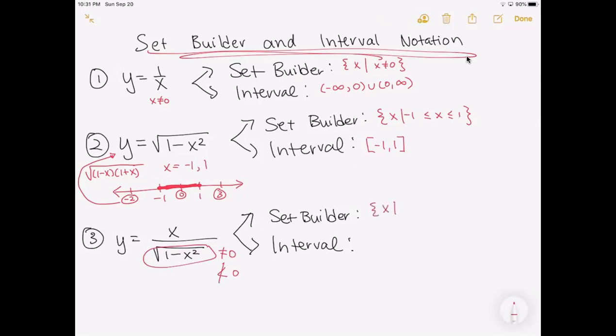It will be x such that x is between -1 and 1, but excluding -1 and 1. Because when you substitute -1, radical 1 minus (-1) squared gives you 0, but we mentioned that your denominator cannot equal 0. And the same thing for +1. For interval notation, you're going to use regular parentheses because we're excluding -1 and 1. So it will be soft parentheses for your interval notation.